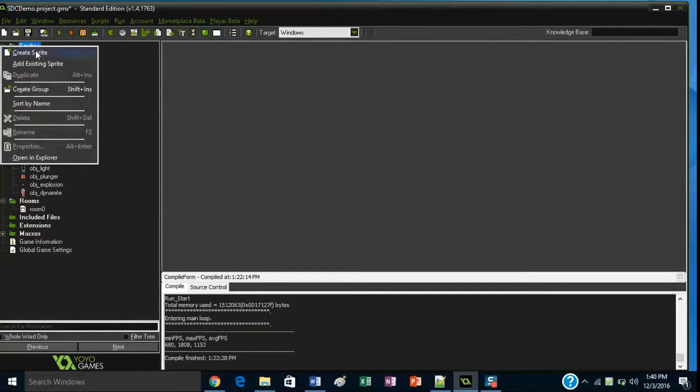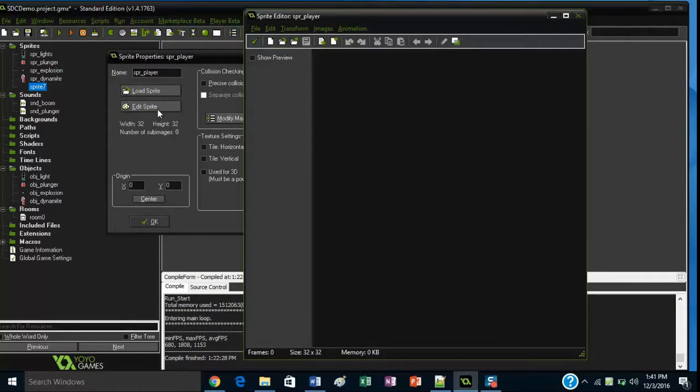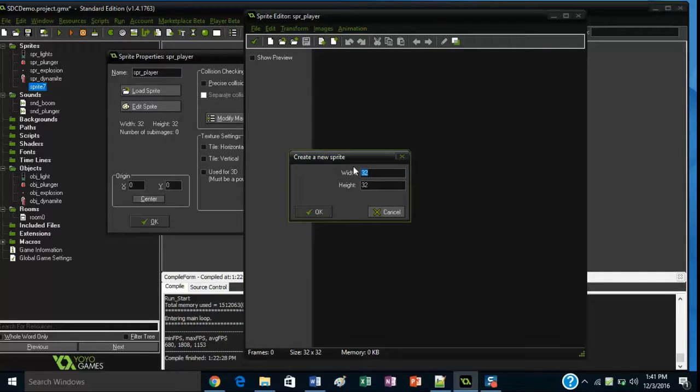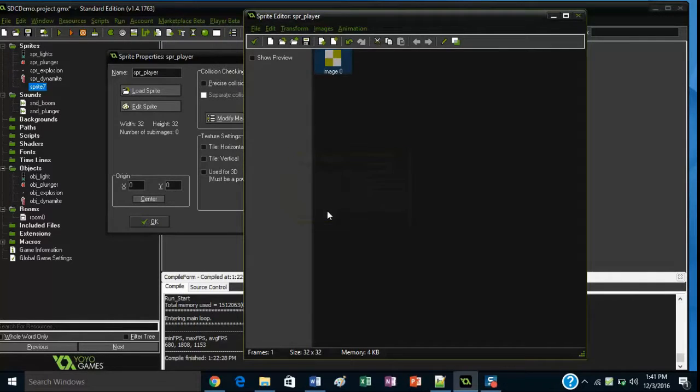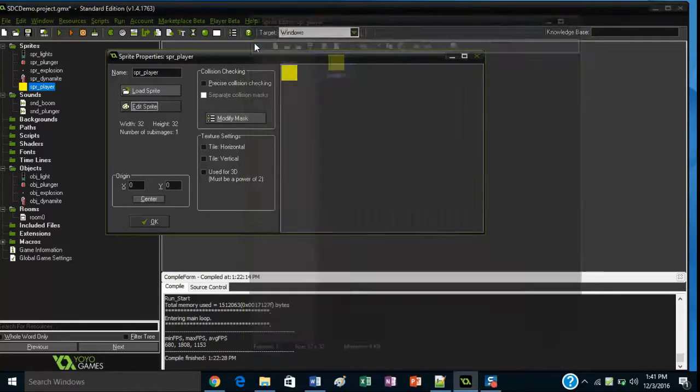I'm going to create a sprite right here, and I'm going to call it player or something. And I'm going to click edit sprite, and I'm going to make a new sprite here. I'm going to click on this blank document icon, and I don't know, 32 by 32. That's kind of huge, but whatever, it'll work for here. Now I'm going to double click on it to open it up, and now let me just bucket fill it with a color here. I'll bucket fill it with yellow. So that's going to be my player right there.